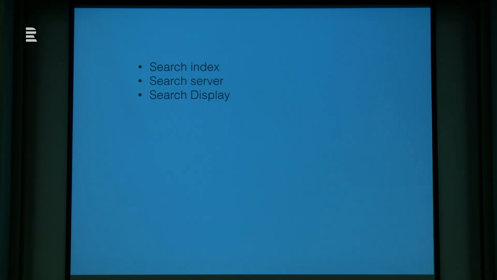There's a server, which is the actual backend that we're going to be searching in, be it Solr or MySQL or another backend. And a display, and a display can be a view, or it can be Search API pages, or something else that someone invents. But it's just a plugin that plugs into the Search API structure.